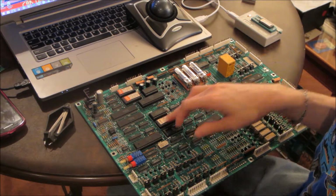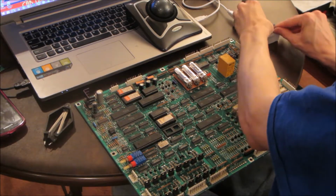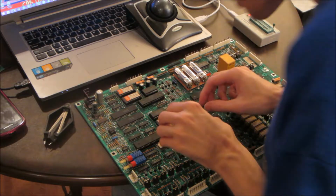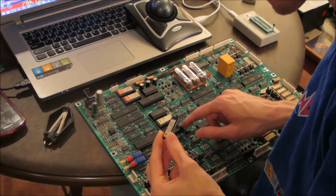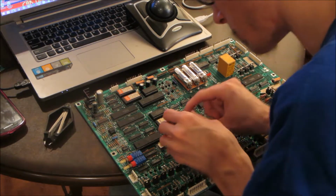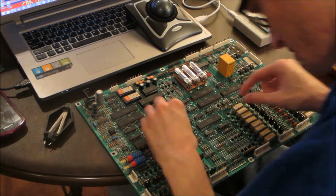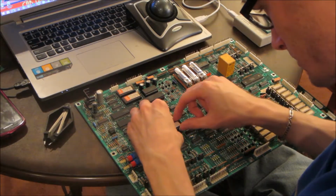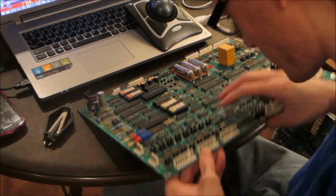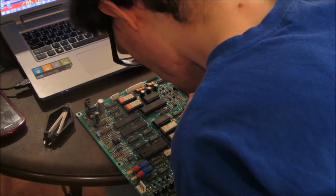So the next chip, I'll put this one back in now, making sure that the notch lines up with the notch on the board and on the socket here. And this is where it gets tricky, because it's easy to get a leg out of the socket. So before I push down very hard, I make sure that both sides have the legs in, and it looks like it does.